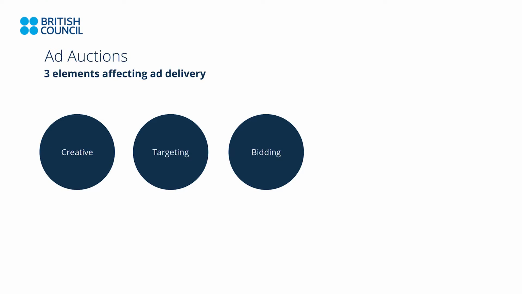Creative is the format you use, either image, video, canvas, carousel, slideshow. And then targeting is how niche or how relevant you've been able to pinpoint your target audience, core audience, custom audience, or lookalike audience. And then bidding is how much, as you said, you are willing to spend per day or per click or per impression. Facebook uses your creative, your targeting, and your bidding together to determine how to serve ads and when to serve ads and which of them to optimize better than other competing campaigns.